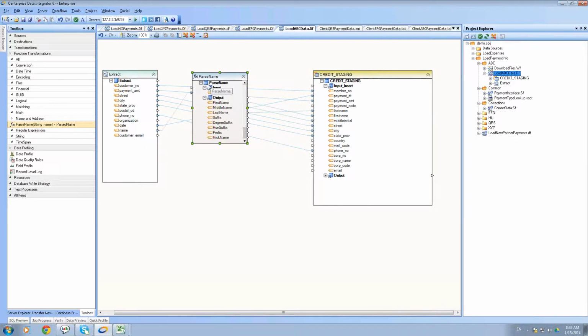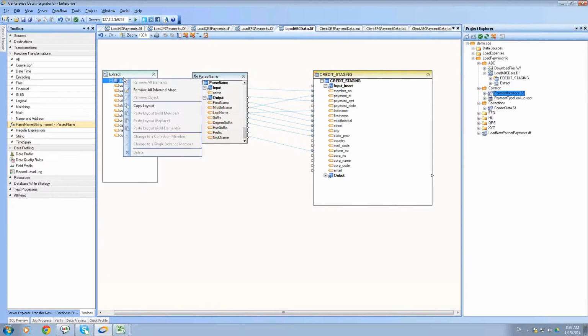Many times, though, you might need to do something a bit more complicated than using the expression directly. For example, let's take a look at this one.